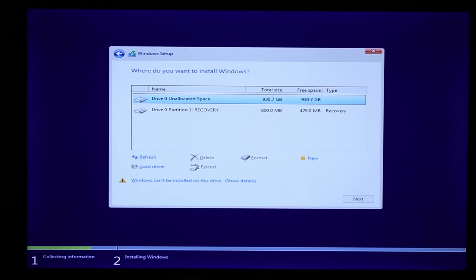So basically what I'm doing is I'm just cleaning up the drive. The drive was not really technically empty. So I'm just deleting everything and making the drive fresh and clean. All the drive is pretty clean. And now I have a single 1 TB drive, which is around 931 GB. So I'm gonna go with this and click next.